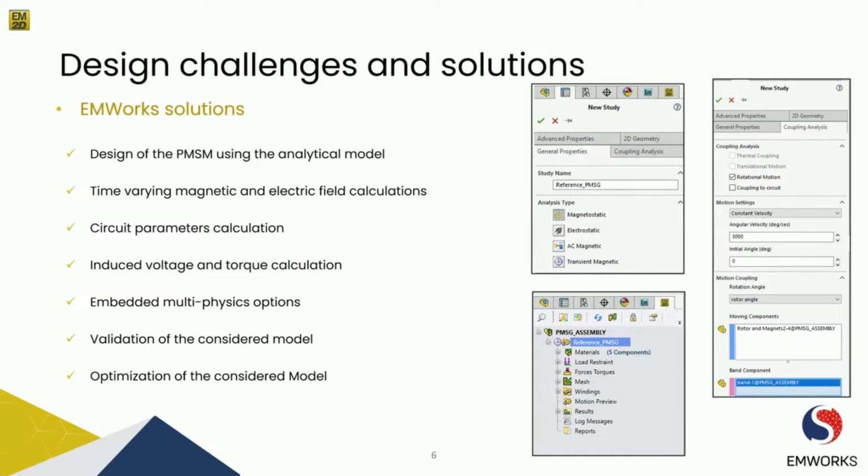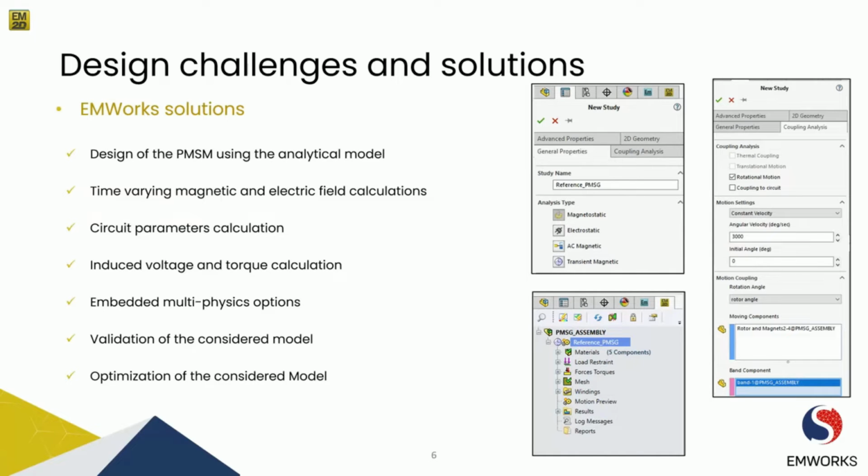So moving ahead, let us look at the solutions provided by EMWorks. Basically, EMWorks has three different products. First, we have the Motor Wizard tool. It is template-based motor design software that allows users to accurately solve both electric and magnetic problems. It includes electrostatic, magnetostatic and transient solvers, which are equipped with integrated analytical and finite element based solvers.